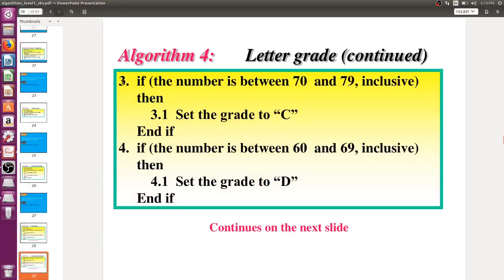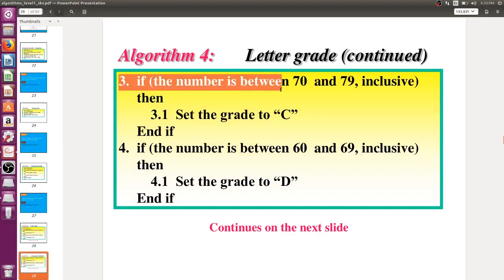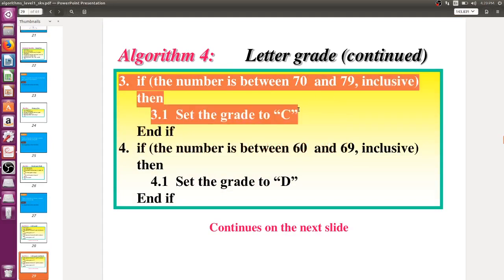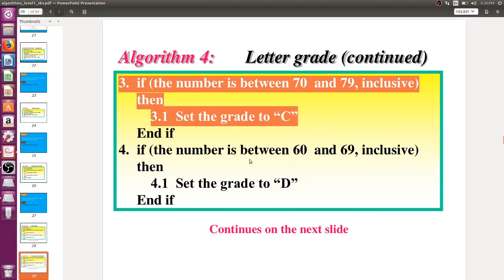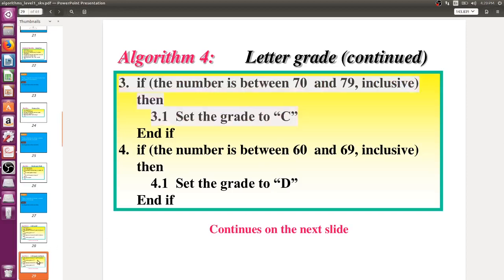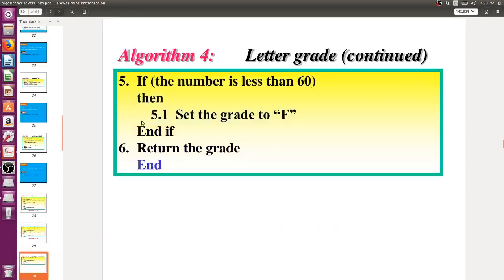On step 3, again check whether the mark is between 70 and 79. Then the grade is C. On the next step, check if the mark is between 60 and 69. If yes, the grade is D. If no, check for the next grade.